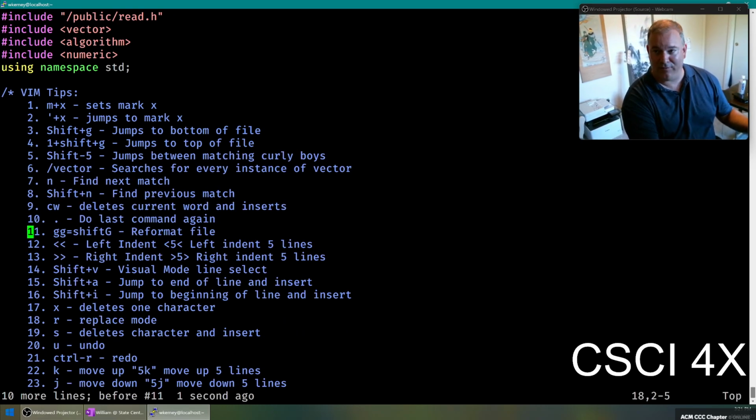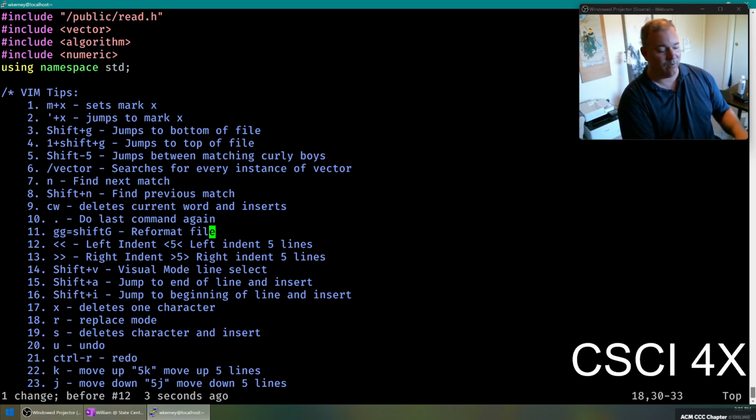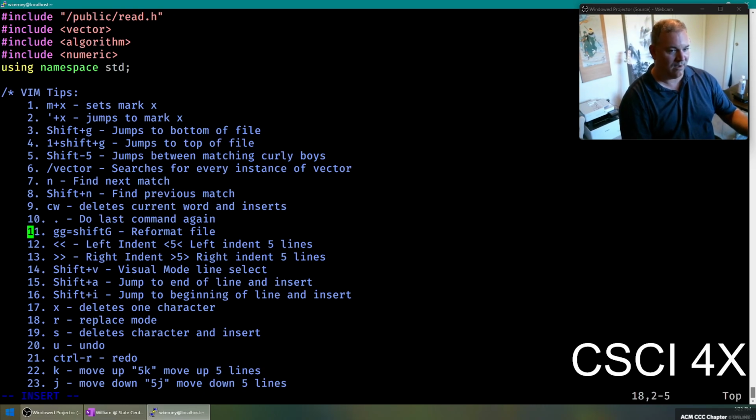Shift A is very useful. That takes you to the end of the line for insert mode. So I've seen a lot of students do this. Watch, this hurts. If you want to put something in the beginning of the line, it hurts.